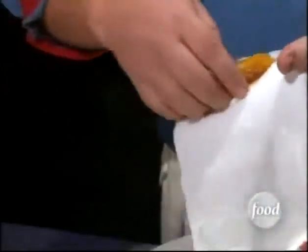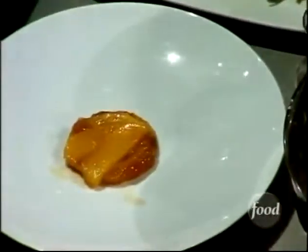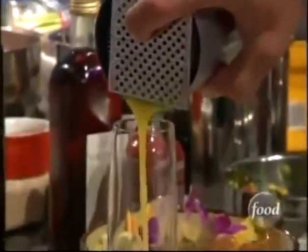There we see Ann Burrell's dessert — that caramel and mango tart. Iron Chef has poured it out of the ramekin, primping it on that towel and it hits the plate. Iron Chef wiping down that plate and mixologist Tony pouring his last drink — I believe that's his mango sorbet.